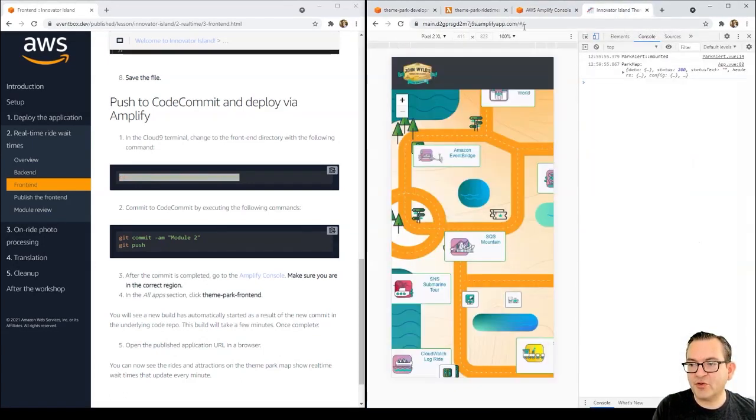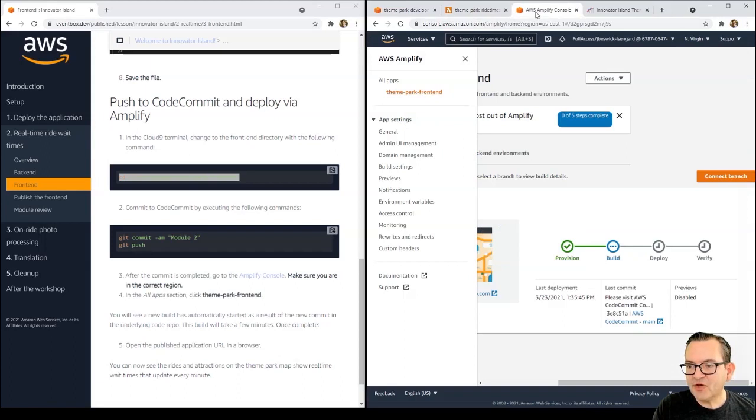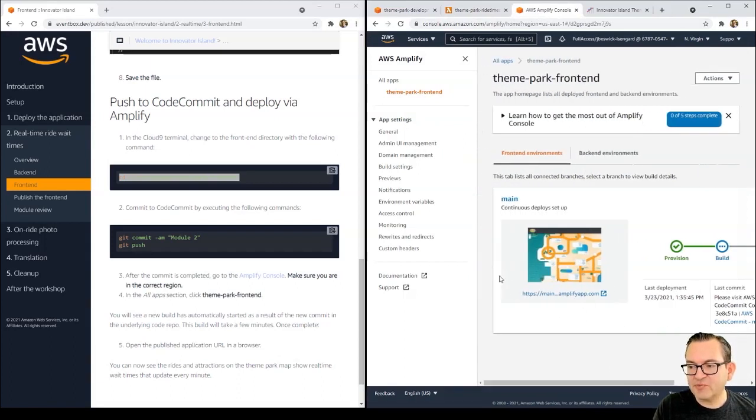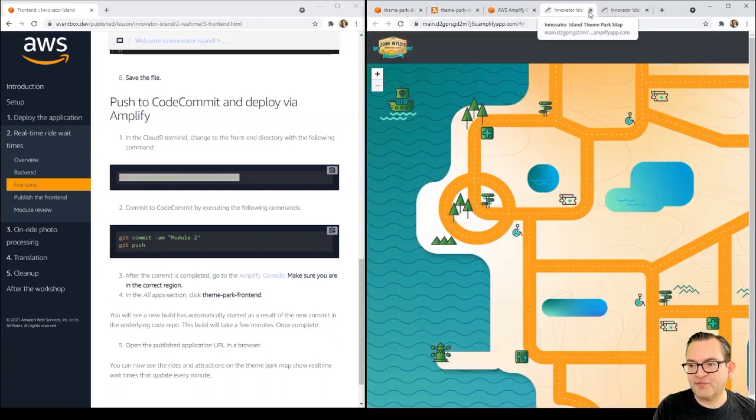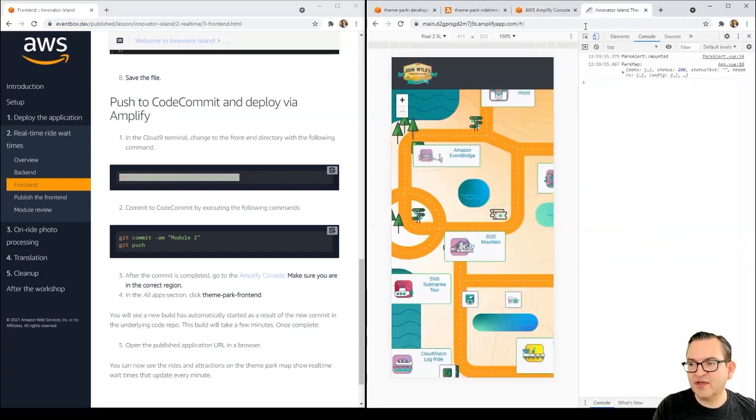So it's this URL just here. Remember, if you're looking for the URL where the application is published, it's published just underneath this icon just there. So that's your link. You can always just click that and it will open up the latest version. I'm going to use this window just because I've set up my console in the way that I want to see this.